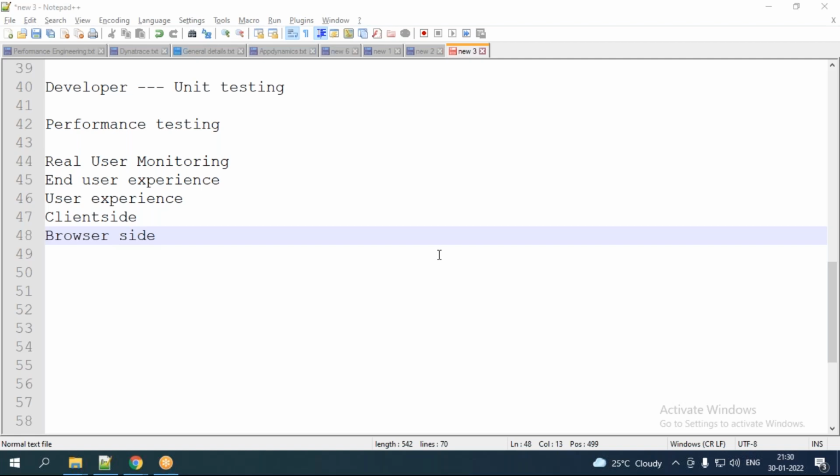Not only for this activity, performance testers can use this for infrastructure monitoring as well. Actually, that is also a problem statement. What is happening nowadays?